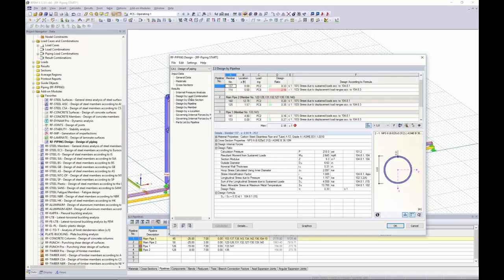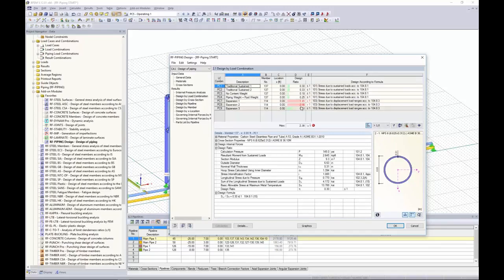So when we go back to design by load combination, you'll notice here we have some red numbers, and I have a big red sad face because I am above 1.0. So there's obviously something I need to address in terms of my temperature stresses and the stress checks that are related to the code. So the tables are nice, but I'd like to move into the graphics back in RFEM to see exactly where this is occurring.